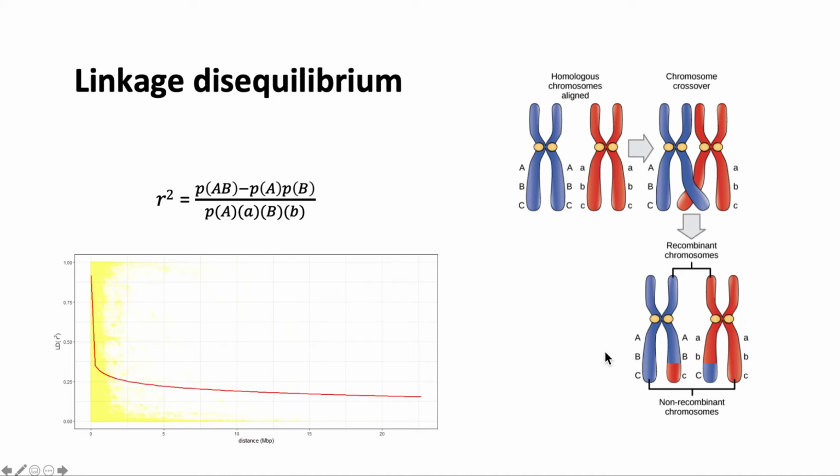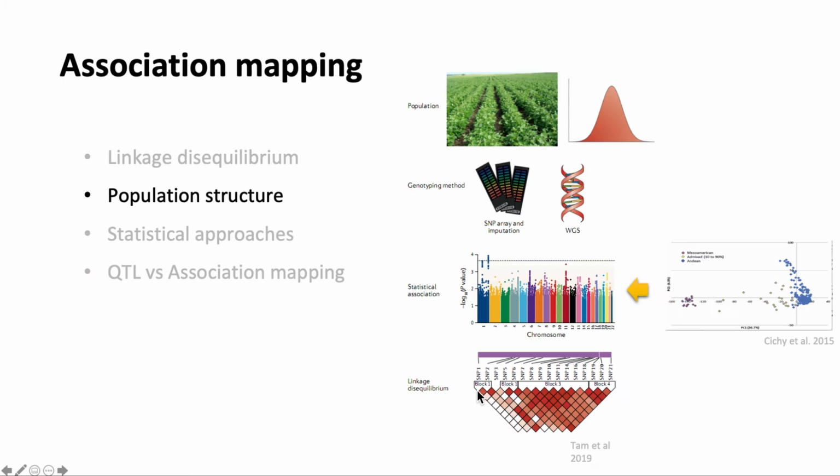the point here is that, as you can see, if we have two loci that are close, the segregation between A and B is not going to be so frequent in the population. But if we have two markers, in this case A and C, that are far apart, the recombination is going to be more frequent in the population. So that basically is the concept, and that is why LD is important.